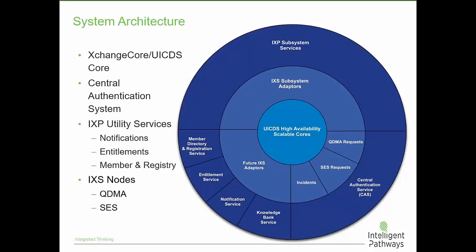Creating something that looked like this. You've got XchangeCore, and they started when it was still three years ago. And they have a set of cores because, as you'll learn in a minute, this has to be high availability and very, very scalable. They then wrap that in a number of connectors, the adapters that we've been talking about, and then you have all of the external services that connect to people or notify applications and authorize people to be able to have access to that system.